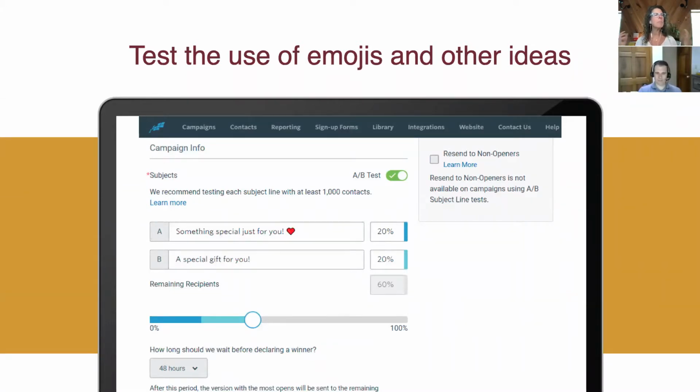What we're trying to do is get more opens, right? We have to be able to rise above the noise. We don't want to do it in a super annoying or salesy way, but I do like to show up in a way that kind of catches people's eyes. I will sometimes use emojis in my subject lines if it aligns.